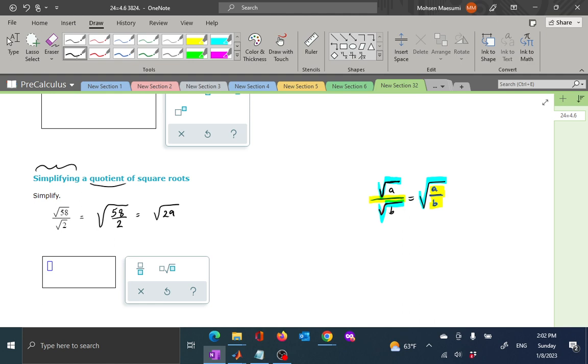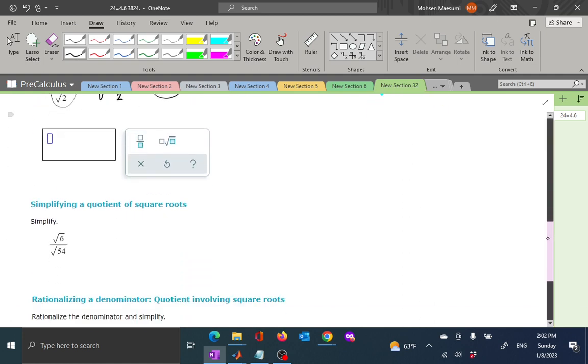So would you agree that this is a more complicated expression than that, or radical 29 is simpler than that? So in mathematics you are always looking for a way of cleaning up a result and writing it in fewer steps or fewer notations and so on. So let's go ahead and look at another one.